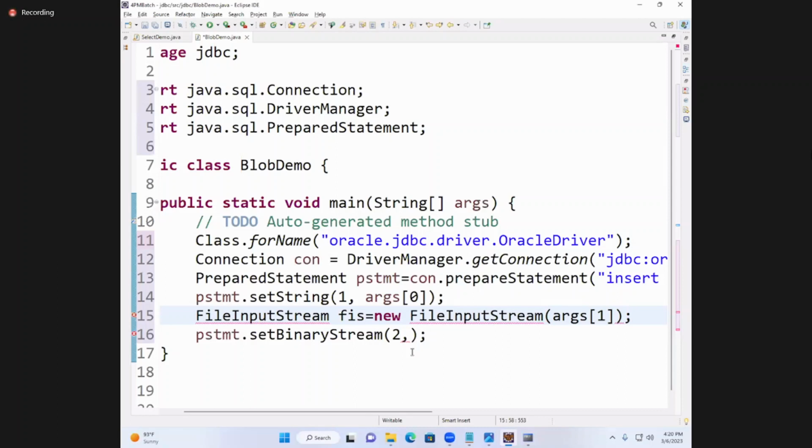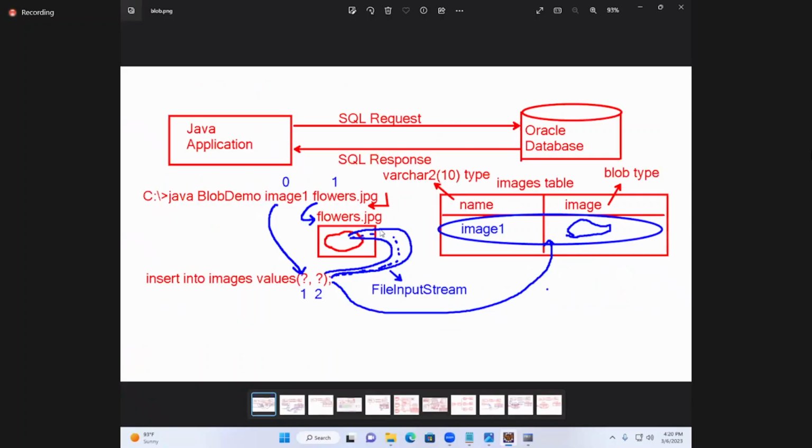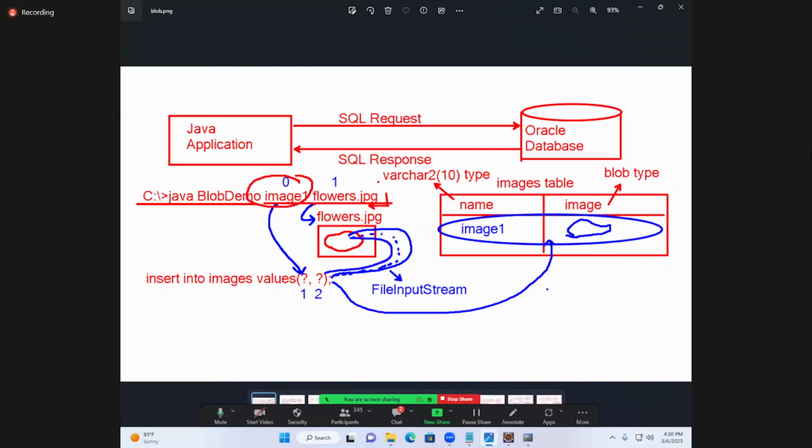Now you observe, at the command prompt, while running a Java program, we are passing 2 arguments. This is args[0] and this is args[1]. Both are in string format only.